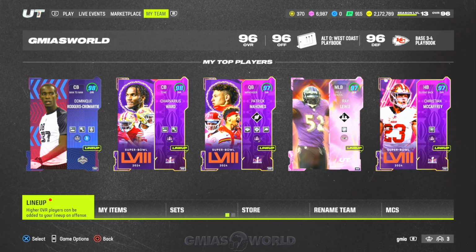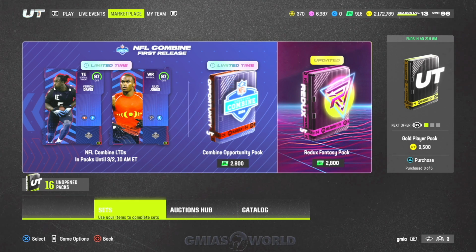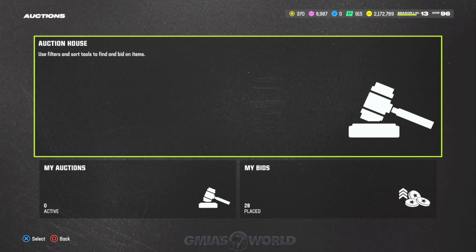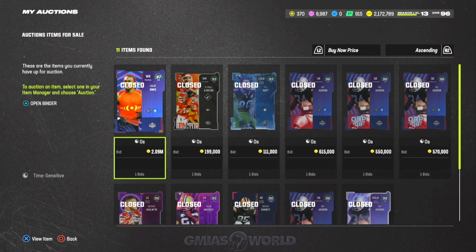Now, let's talk about the Super Bowl promo. Let's talk about some of the newer players that were dropped, like the Julio Jones. I tried him out. A lot of you guys wanted the insight on that. I just recently sold him. He sucks, okay?